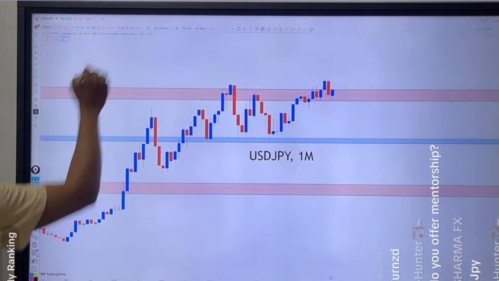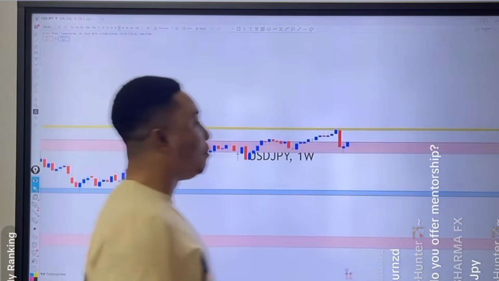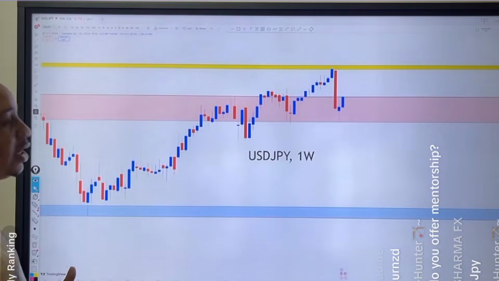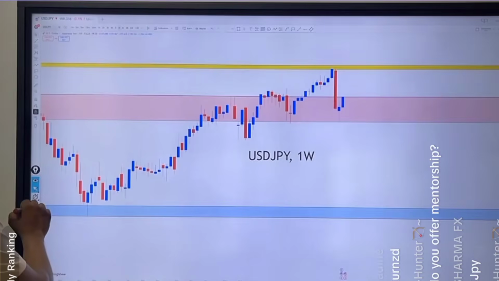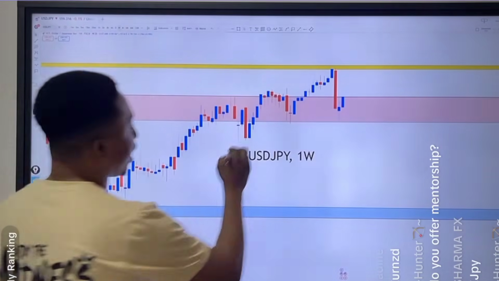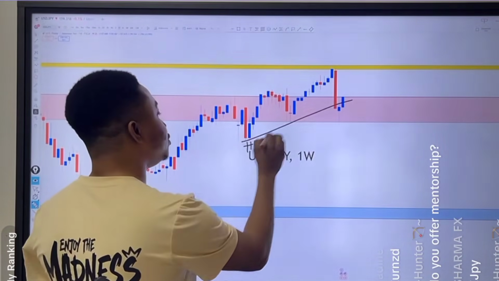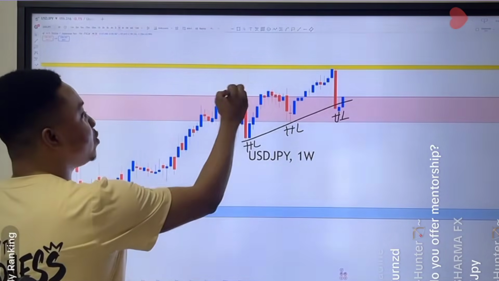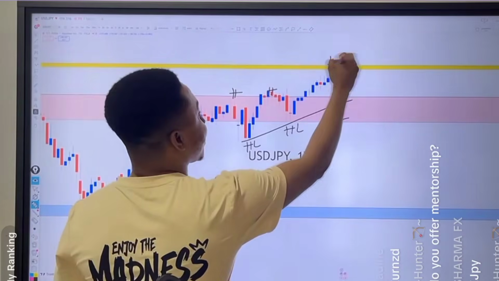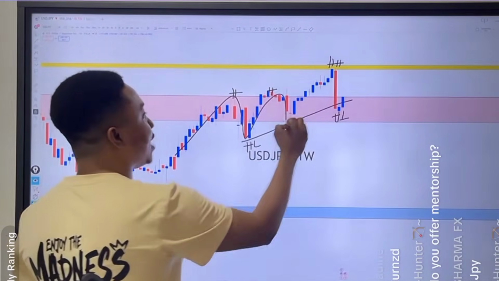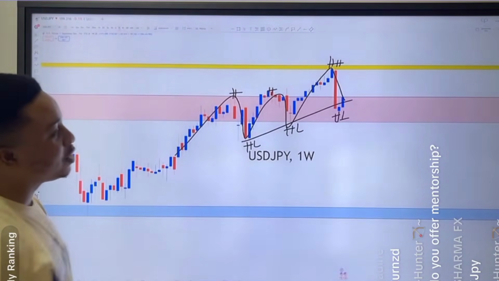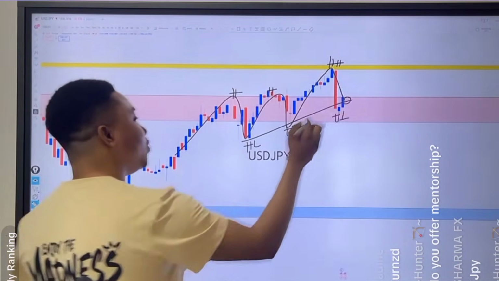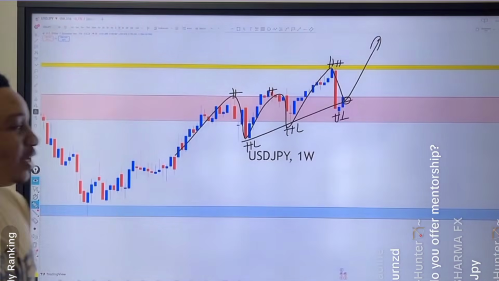How do we get the buys in? Let's consult the weekly for more understanding. This is the weekly time frame, and when you look at the weekly, price is also moving to the upside. So on the weekly time frame, we have what? Respected higher lows here on the weekly. And what else do we see? Equal highs, higher high. So this brings us down to what? An uptrend. And we are looking for buying opportunities on the higher low of the uptrend over here to the upside on the USD JPY.